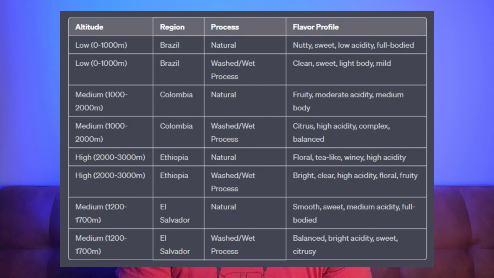And the only way for us to enhance these flavors, be it a lower altitude or a medium altitude or a higher altitude, is through us, the roasters. That is our promise and what we want to make sure that you as the coffee drinker enjoy the most. And this is why what we do as roasters is very important. We want to make sure that the hard work that goes behind harvesting these coffees, specifically those coffees that are harvested at such high altitudes, get enjoyed correctly.